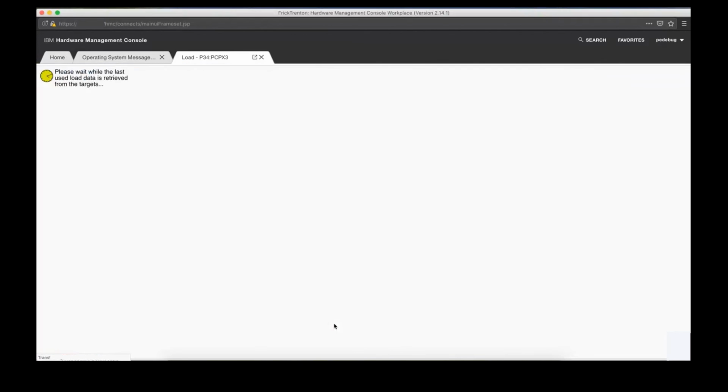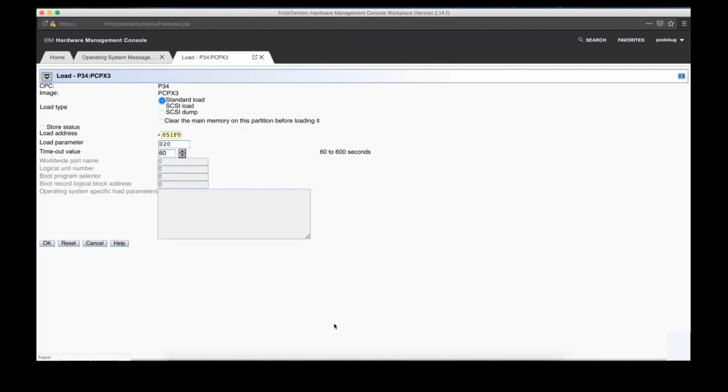Now I'm going to bring up load and I'm going to pause here and get out a pencil and paper, which of course you can't see, but I have it right here. I am going to write down a few things from the screen, or alternately, I could take a screenshot and save it somewhere. I'm not going to want to forget the load address, because this is the load address that my z/VM system is actually loading from, or the load parameter, which is the console that my system is going up to. I want to write those down because I want to bring my z/VM system back up after I do this.